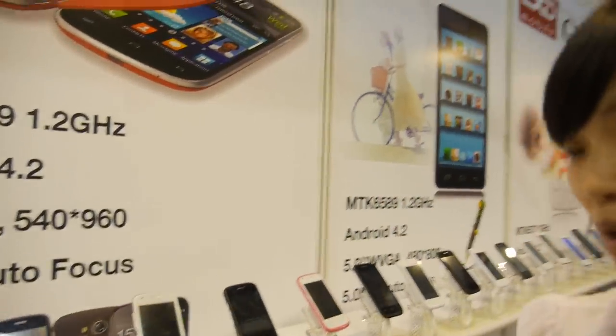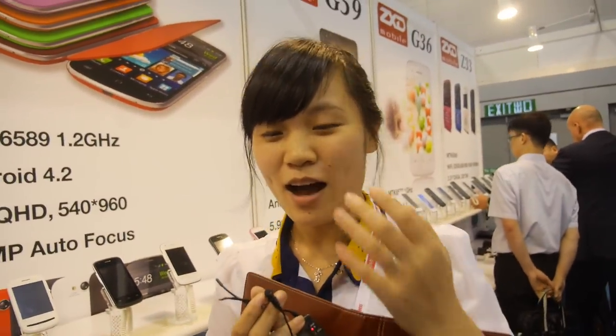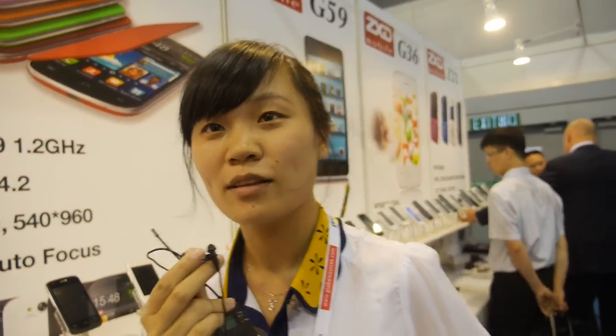Alright, so how many phones do you sell every month? How many phones does your company sell every month? 300,000. Cool. More and more every month? Yeah. Our main market is in Europe.